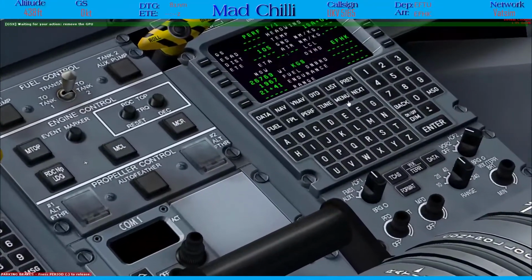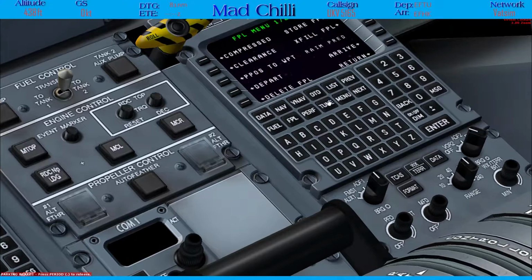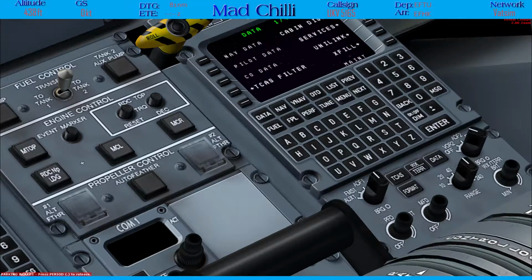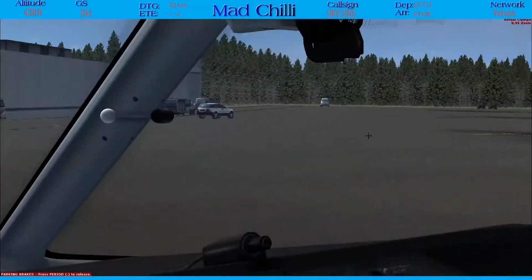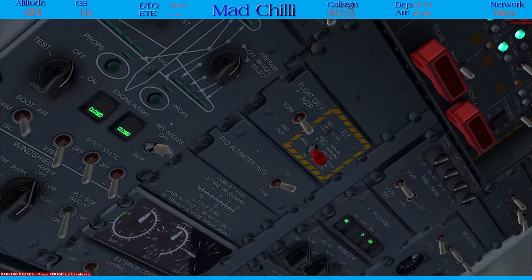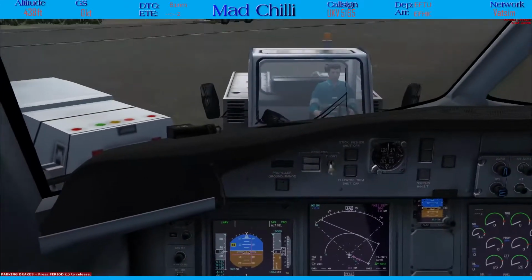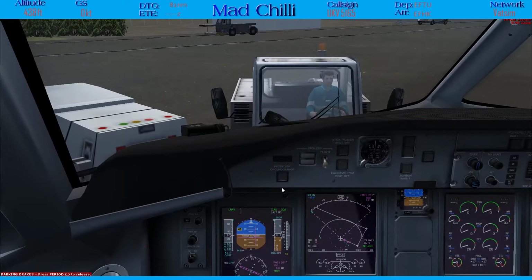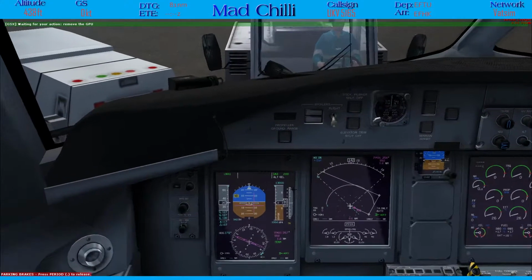Oh yeah, I need to remove the GPU, don't I? Menu. That's data. There you go. Services. Cancel the GPU. That will eventually disappear when it wants. It takes a while. Sometimes, unfortunately, it just does. Everything's ready for pushback now and to start with the engine, so just waiting on... Yeah, I know GSX. I told it to remove the GPU.